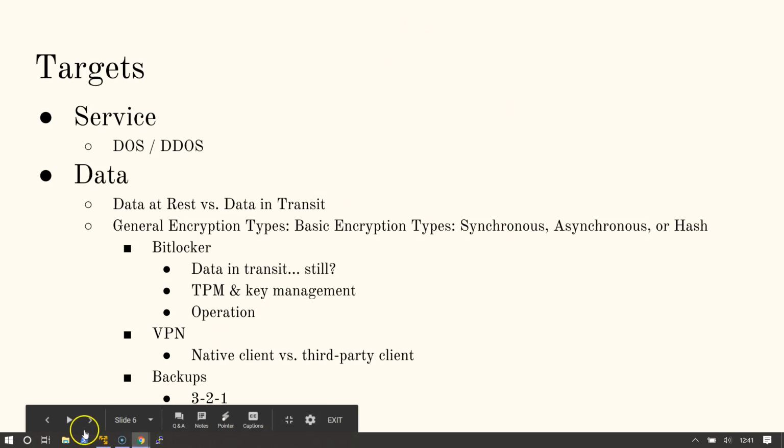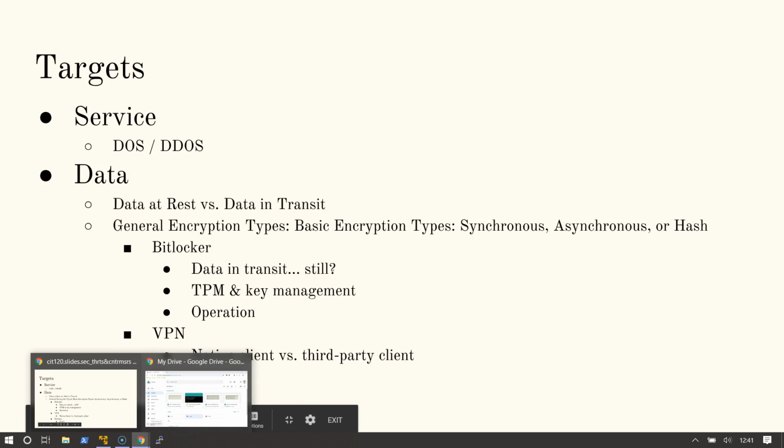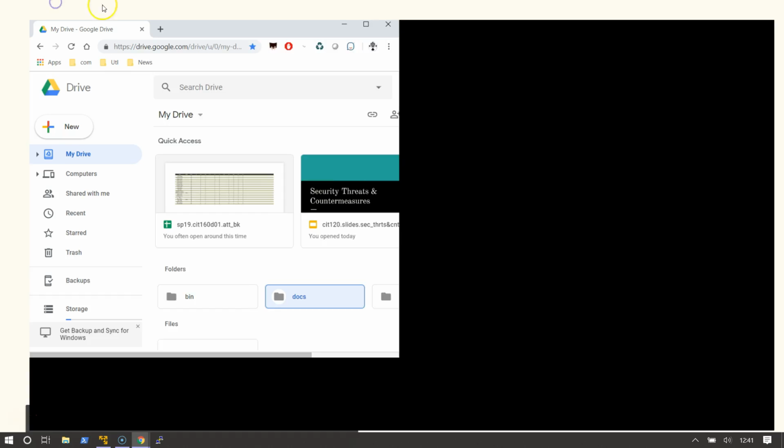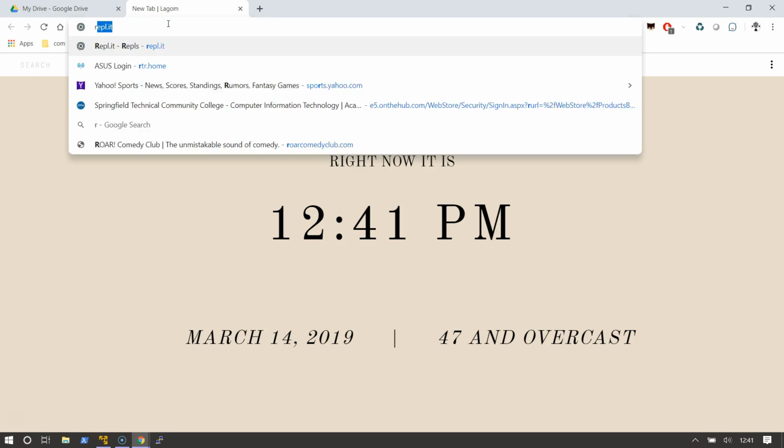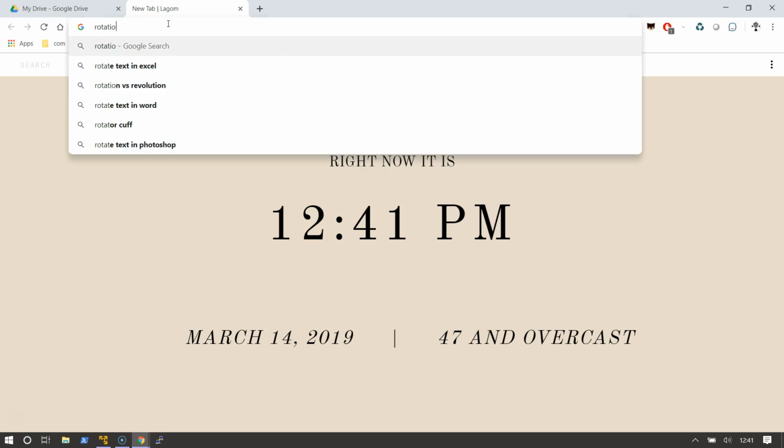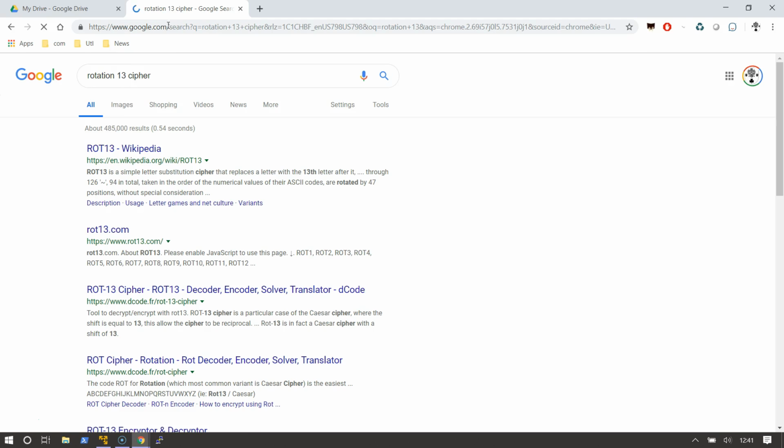get rid of that and bring in a web page here. Here's my drive, and let's do an example of a ROT13 rotation cipher. Okay, there we go.